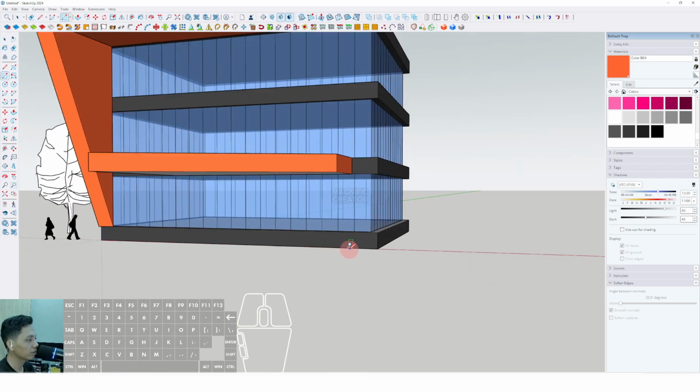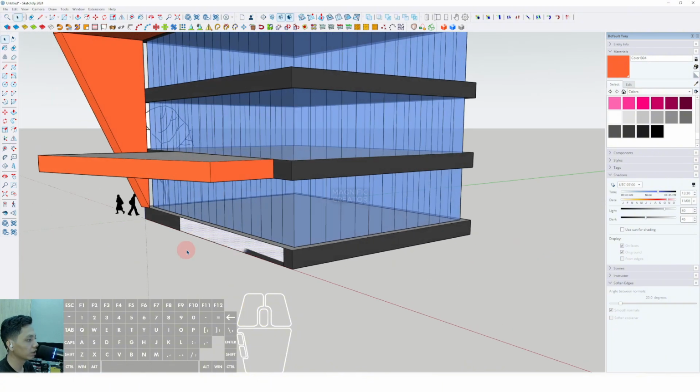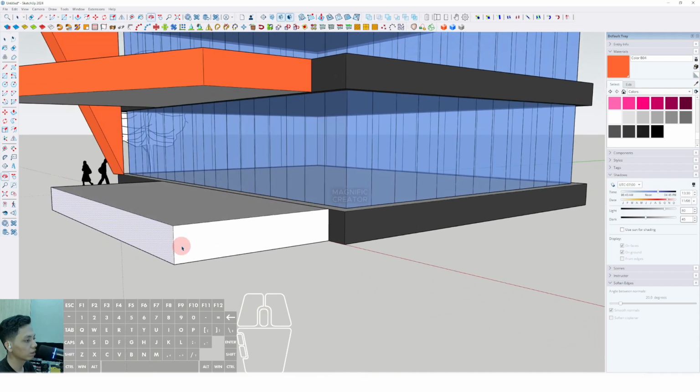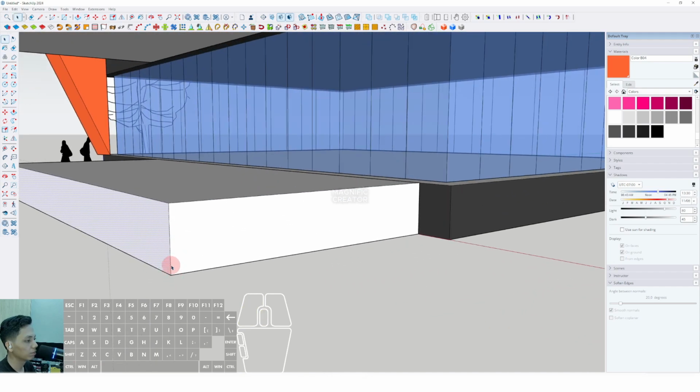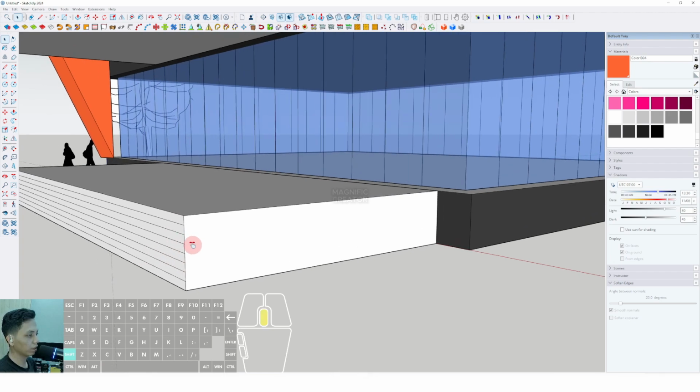Okay, then now we can make the other elements. We can make this one, the terrace floor. We can click this one and select Move, press Ctrl and place it to this position, and then we can type 8/ and enter. Okay, so then we can get a distance of about 12 centimeters for every single step.